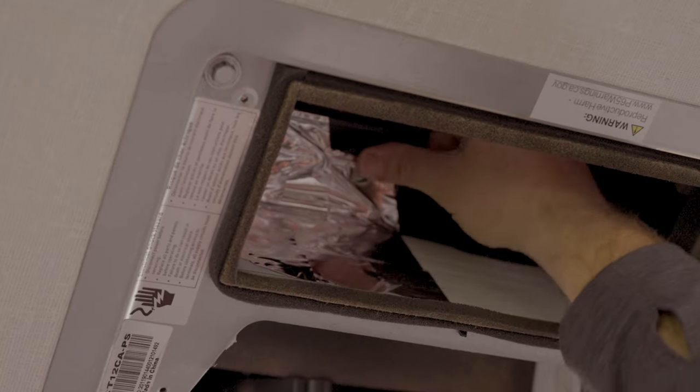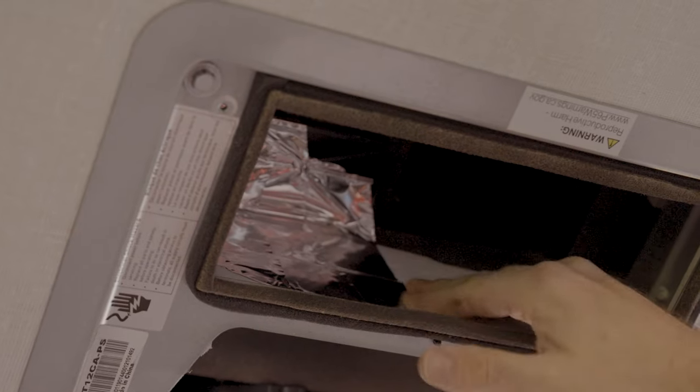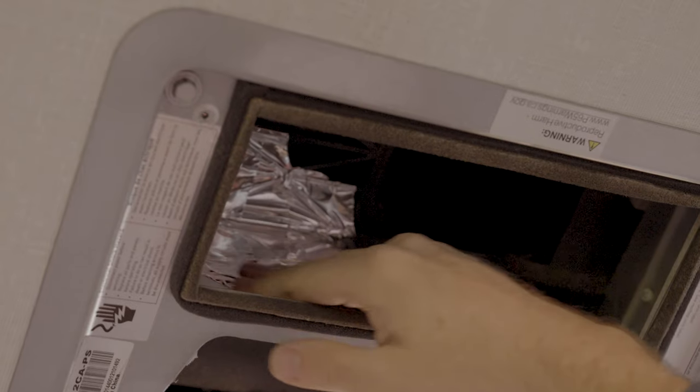One thing you don't want to have is loose ends, because you can have some vibration noise and then you'll be wondering where that came from, and they're hard to find. So just make sure all the ends are pushed down nice and tight.